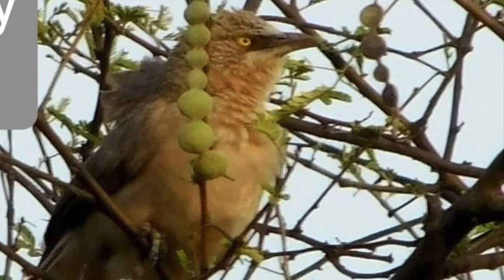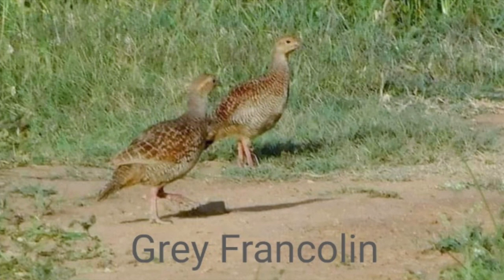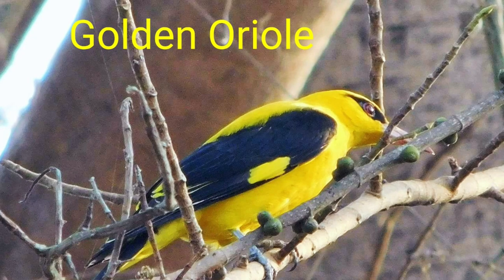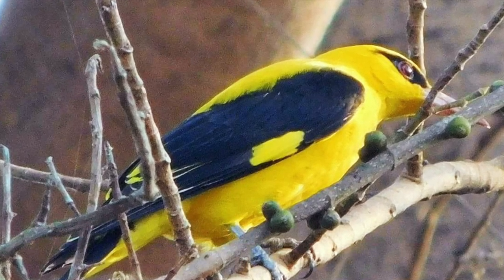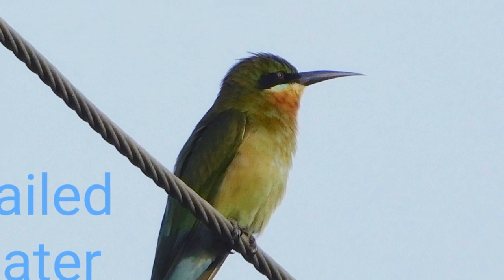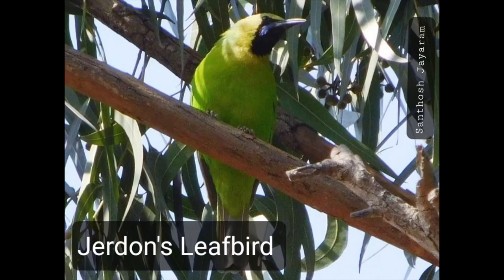As the name suggests, the large grey babbler makes some loud noise — they can be seen in the forest area beyond the lake. One of the loudest of the birds is the grey francolin. It has been very difficult to get close to the bird and hence all my pictures are long shots. I spotted the golden oriole in the forest patches past the lake a couple of times — this yellow beauty is very secretive and hence difficult to spot. The blue-tailed bee-eater — the sighting of this is rare compared to the green bee-eater. I have only spotted them a couple of times at the lake. The leaf bird is another secretive and very well-camouflaged bird — I spotted this a couple of times in the farmhouse next to Pruksa.